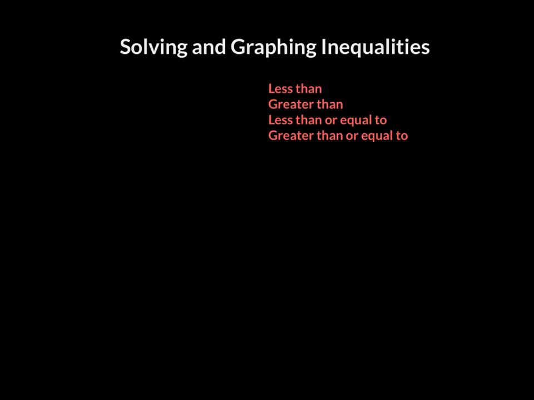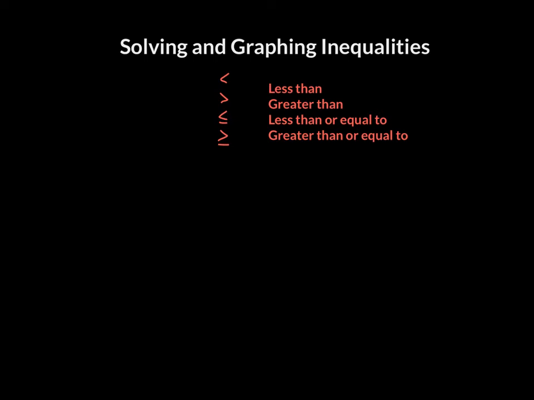We have less than, so that's the one that goes this way. Greater than, which goes this way. Less than or equal to, so you have to put the line underneath, or greater than or equal to, and once again line underneath. We're going to be using those 4 inequalities again in this chapter, but instead you're going to learn how to solve an equation or an inequality and then graph it on a number line.